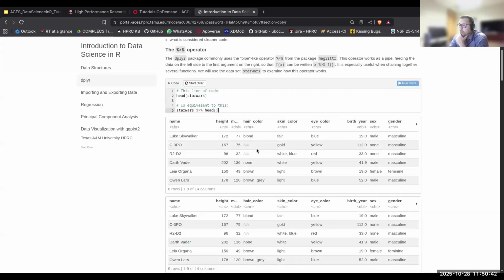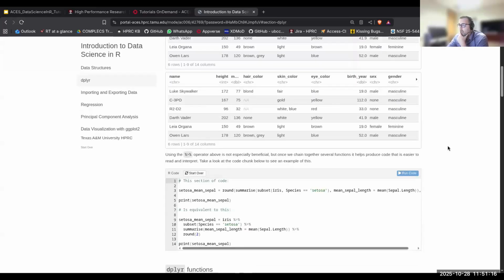So if we run this, the output's going to be exactly the same, right? Because they're functioning exactly the same. It doesn't make a lot of sense to do that here. This is actually cleaner. But if you remember those round functions and the var and mean functions that we looked at in the very last example, whenever you start putting functions inside of functions inside of functions, code can get very ugly very quickly.